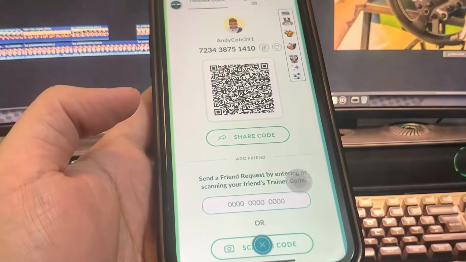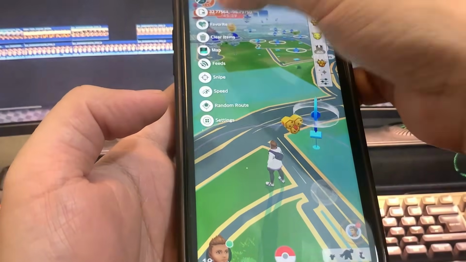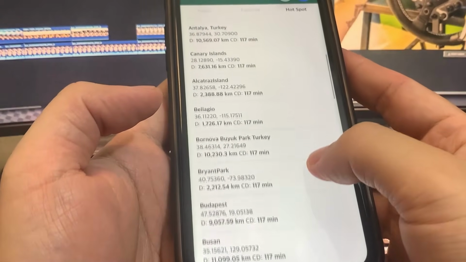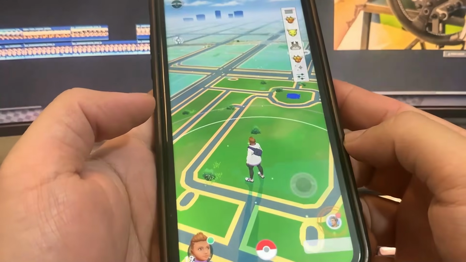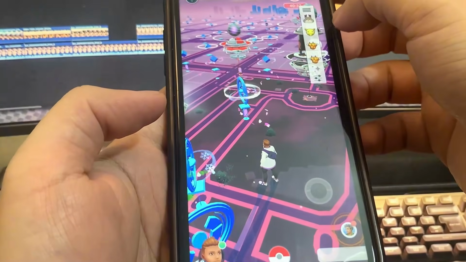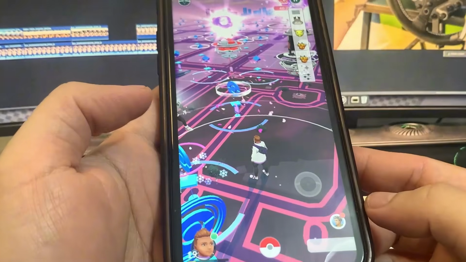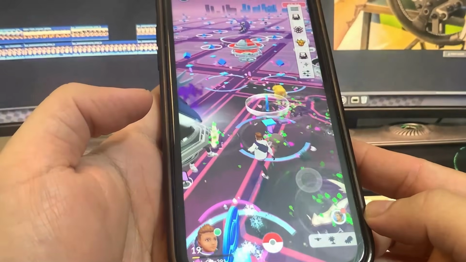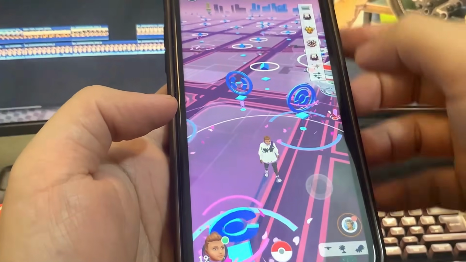So you get all the settings, you get the joystick, you get the bar. So there's also favorites, which is huge cities full of Pokemon you can actually go ahead and teleport to. So that is super cool, guys. So be sure to try it out. If you press on a Pokemon on the bar, it will take you towards it, which is super cool. So there's so many settings to enjoy here, guys. It's crazy. So be sure to try it out for yourself.